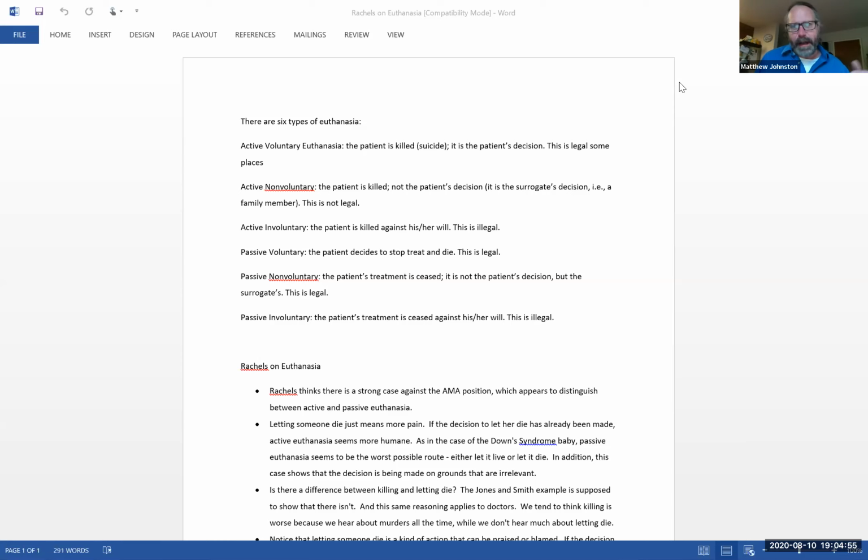Well, not whatever treatment. Let me be cautious here. If it's an experimental treatment or something like that, they may deny you on that basis. But if it's not an experimental treatment, you should be allowed to get that treatment, no matter who you are. It should be granted. It should be allowed.